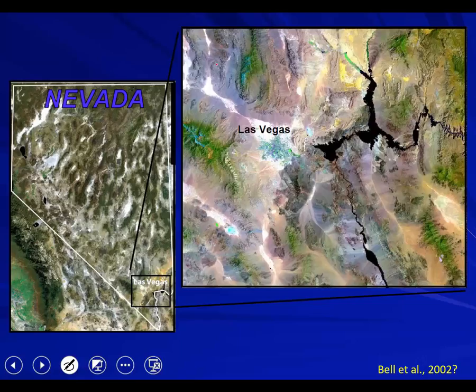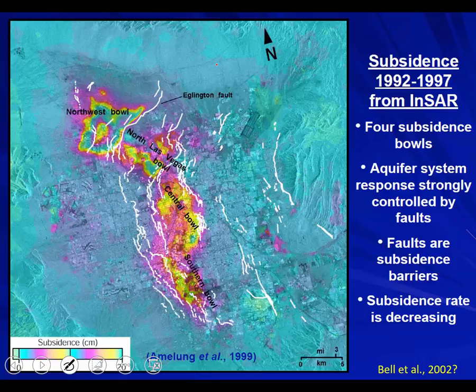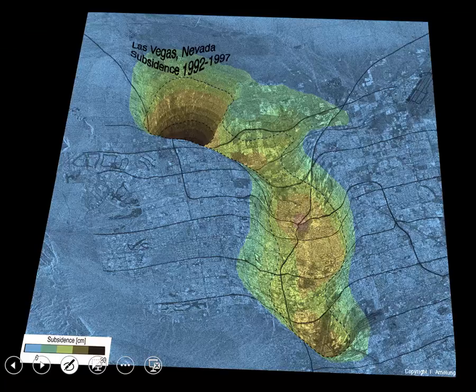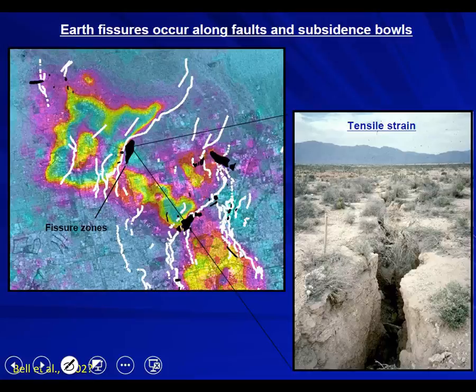Okay. In Nevada, we can look at, again, this InSAR data. This shows changes in elevation with time, and we see there are a series of low areas that are bound by faults. And this is just a visualization of it, and what's happening is we're withdrawing groundwater again. So the withdrawal in arid regions is particularly sensitive because we need the water and we don't have enough surface water.